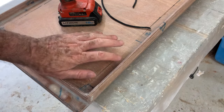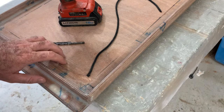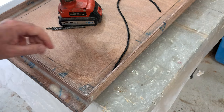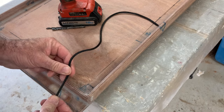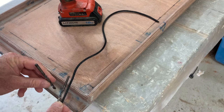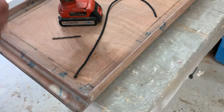This is the underside of one of the hatch lids, and you'll see these have yet to be drilled through. They've been glassed over. We've sanded down the glass, and that's still waiting for the barrier coat to go over that. The line that makes up the rope hinge is 4mm. This is a 4mm drill. I found that using a 5.5mm drill to drill the holes creates enough room for you to be able to manipulate that rope through that whole hinge a whole lot better.